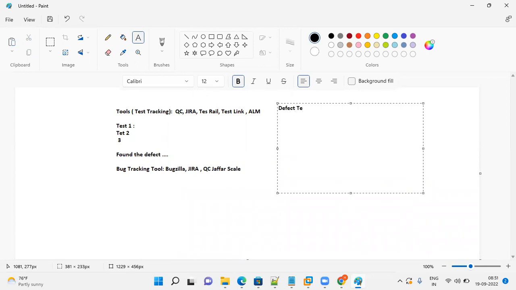Try to message me what details you include in a defect. That is called the defect template. So far we have discussed the test case template. Now let us discuss the defect template. Tell me what are the things you want to put, at least one answer from each.